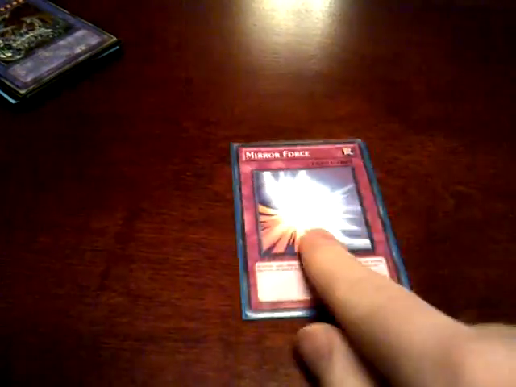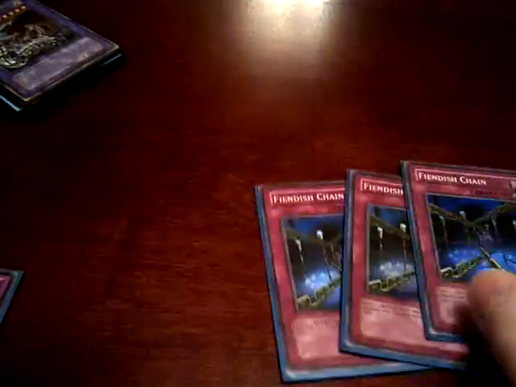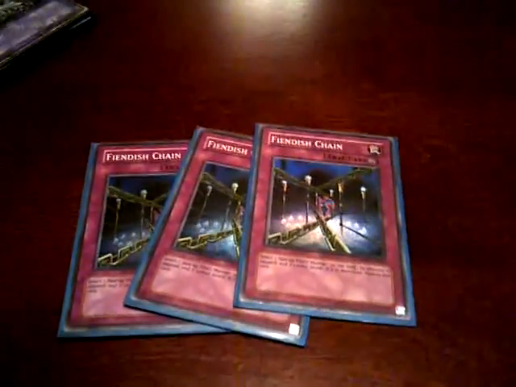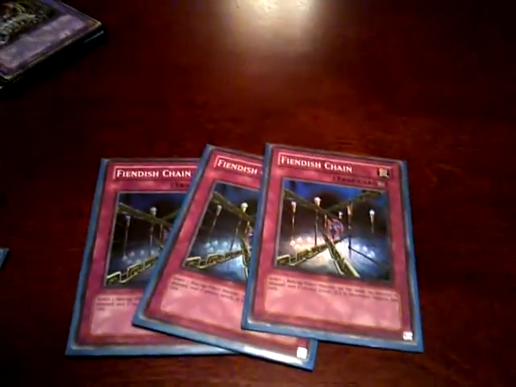For the traps, Mirror Force, Solemn Judgment, Torrential Tribute, two Warning, and the big card of this seems to be now is Phoenix Chain. Phoenix Chain seems to be huge. It works so great, stops so many big monsters, stops everything from happening.